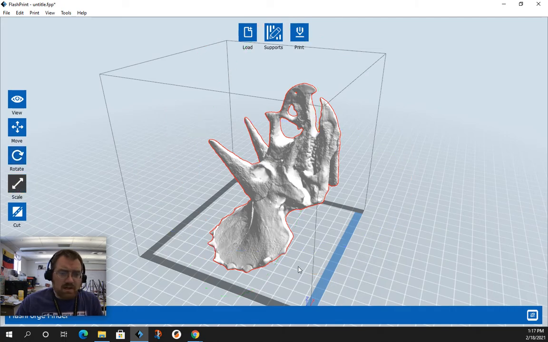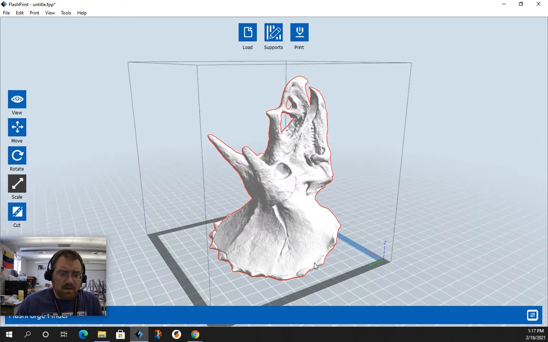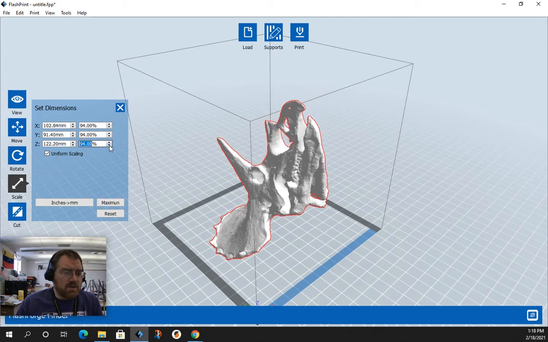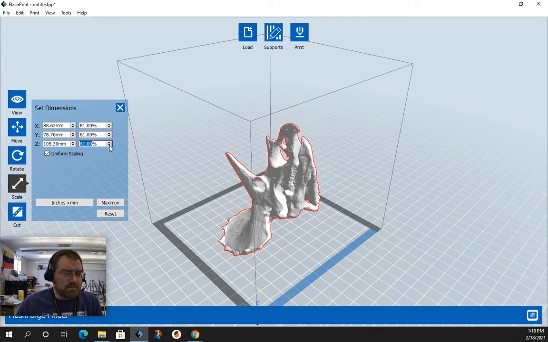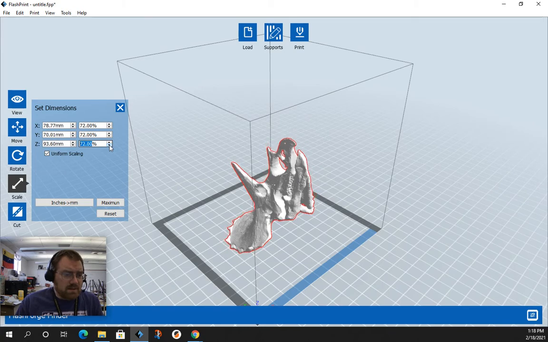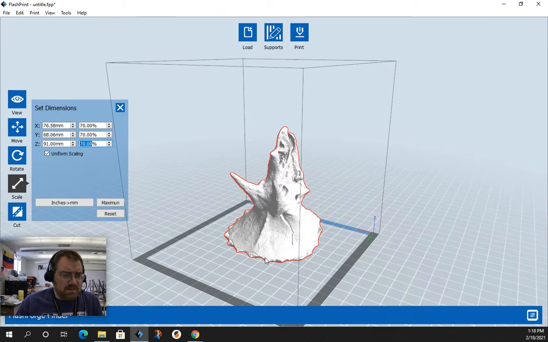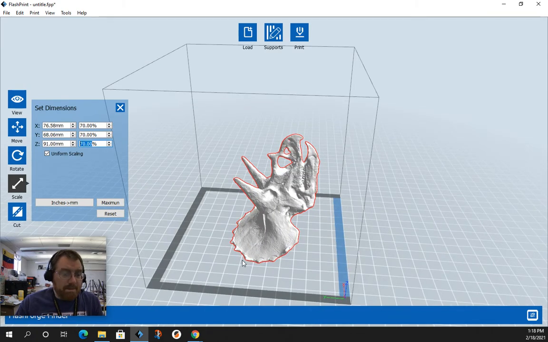We can also scale it. Now this would be awfully large and would take a while to print, and so we can turn around and hit the scale button, and we can scale it in different ways. It's nice because you can do uniform scaling. You can turn this off, but I usually leave it on because I usually want to uniformly scale the items, and we can change it to the size that we need.